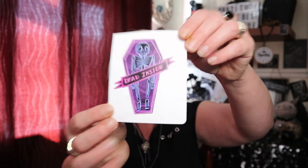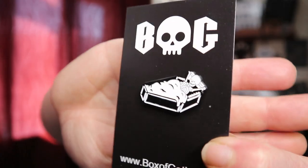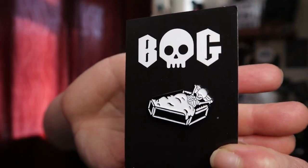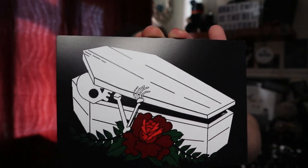Then we have what looks like a sticker — a skeleton, and it says 'Dead Inside' on it. That's quite a large sticker, really cool. And an enamel pin badge — it's a skeleton laying down in a coffin looking rather comfy with his hands behind his head and a little blanket keeping him warm. Fantastic, another pin badge for my collection. We also have an art print postcard this month — a skeleton peeking out of a coffin. I use these on my backdrop and display.